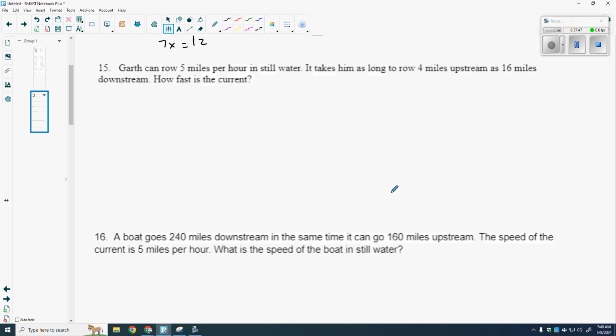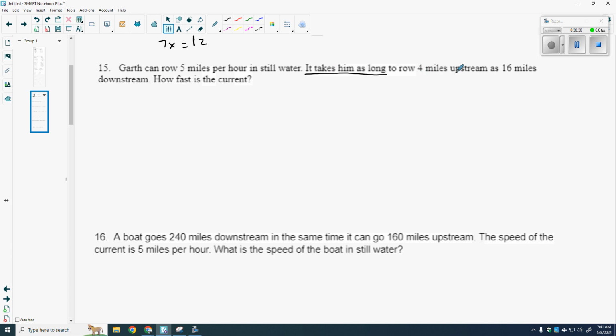Okay. This is probably the hardest part. What piece of information do we know? Well, we know a lot of things. That was not a good question. What piece of information do we know that allows us to write an equation? Here's what I know. It takes him as long to row 2 different things. Time. I know time. I know how long it takes. So I'm going to convert all this information into time to go upstream and time to go downstream and set them equal.